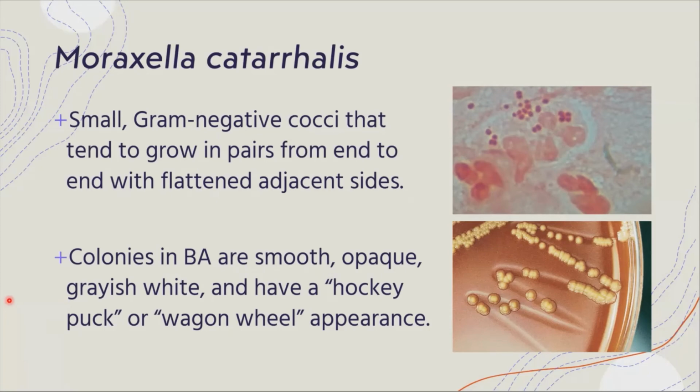So, ang colonies ng ating Moraxella catarrhalis are characterized or are described as hockey puck or wagon wheel. So, yung hockey puck, kung familiar kayo sa game na hockey, yung parang disc na pinagpapasapasahan dun sa floor. Kaya siya tinawag na hockey puck appearance kasi kapag yung colonies natin ay ginalaw mo using an inoculating loop, gagalaw yung buong colonies, no? So magmo-move siya para siyang yung hockey puck across dun sa floor.